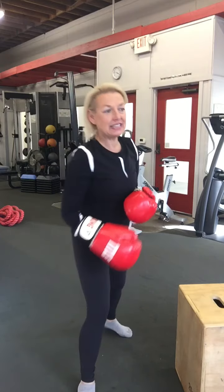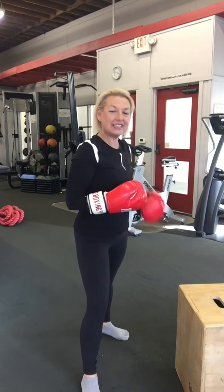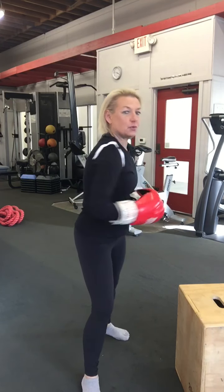Okay, let's switch stance, and here we go. I'm getting a hook at me, I'm gonna right shoulder roll and come back with a straight shot. Hook, shoulder roll, straight.